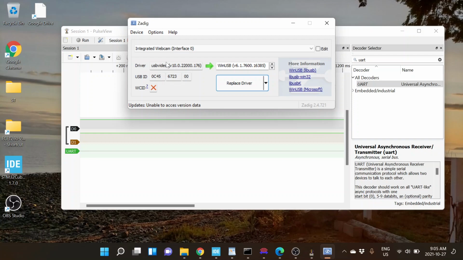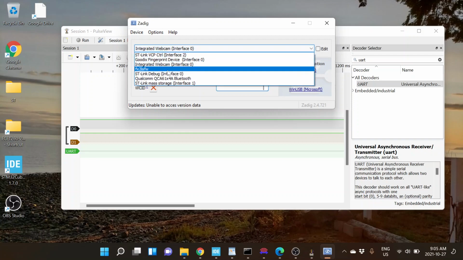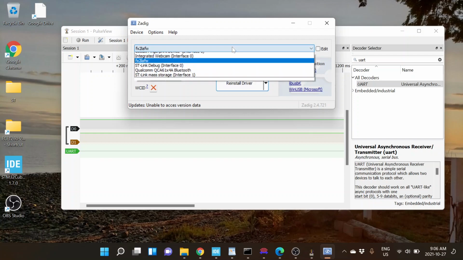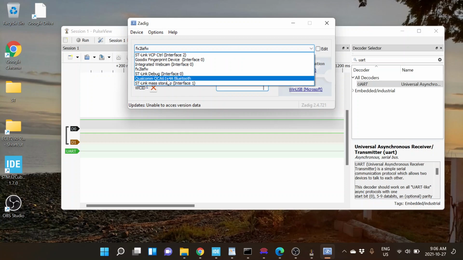You need to find the something to do with the FX LAFW. Now it might show up as just an unidentified port. You might have to go into Device Manager and see which is saying unidentified device, because maybe mine's showing FX LAFW, but it might say unidentified device. Okay, I definitely don't want it to be Bluetooth or my ST-Link or one of those.